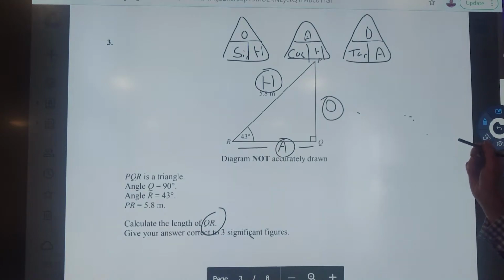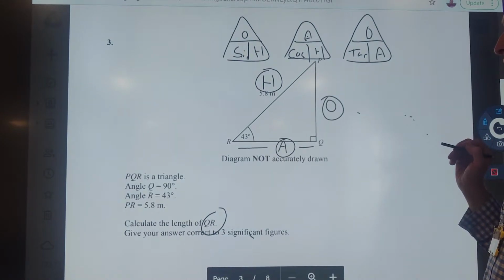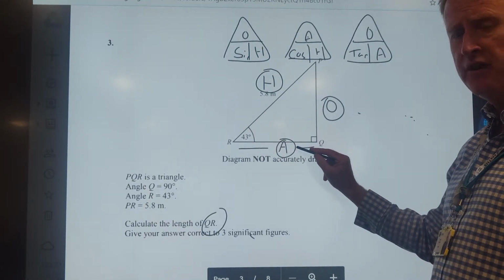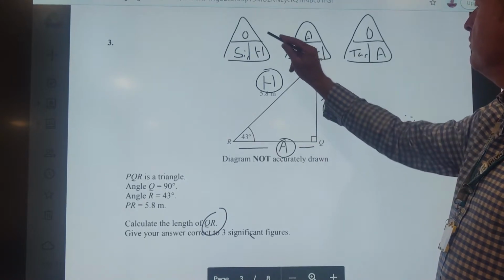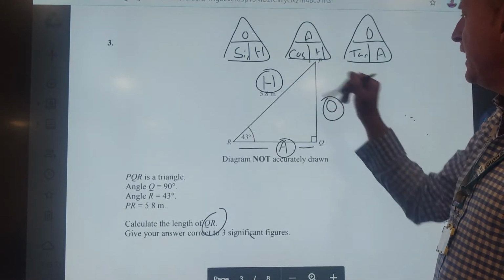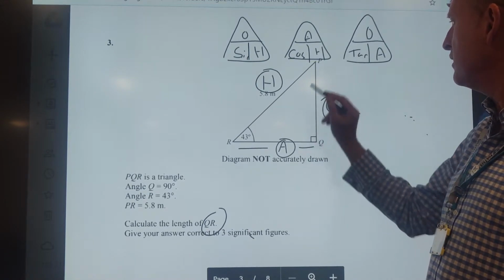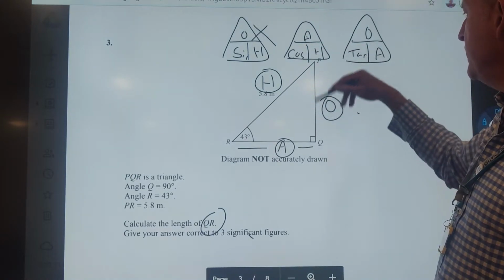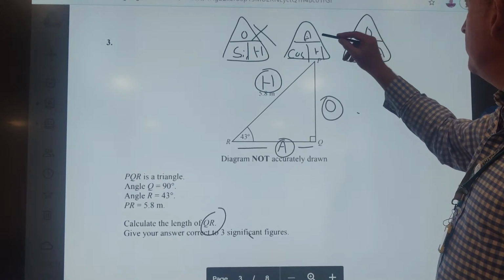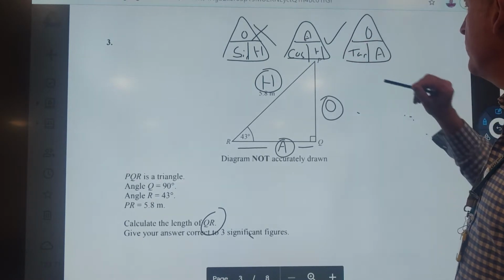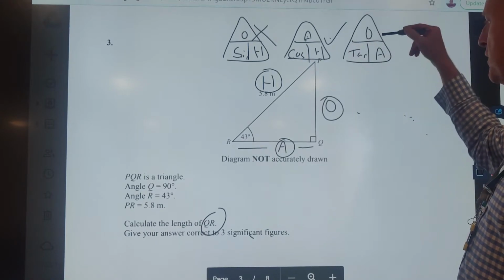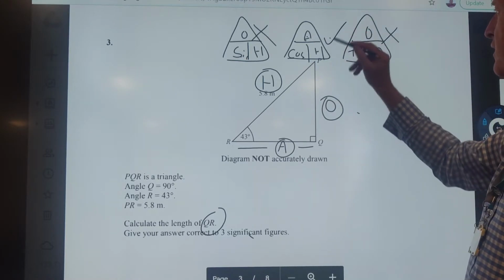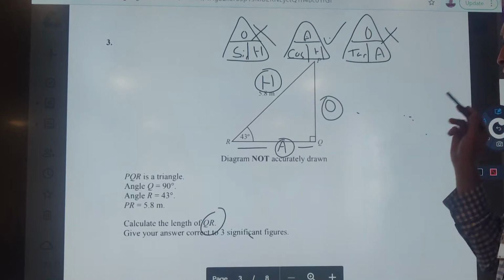So what I need to think about now is, what have I actually got here? I've got my hypotenuse and I'm trying to find my adjacent. So which of these ratios has got an A and an H in it? I'm not using my opposite side over here, as I haven't got any information there, so it's not this one. I've got an A and an H in here though, so it looks like my cos ratio is the one I'm going to use. It's not going to be my tan ratio either, because I'm not given any information on the opposite. So this is definitely the one I've got to use, my cos ratio.